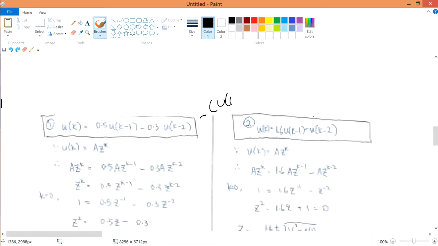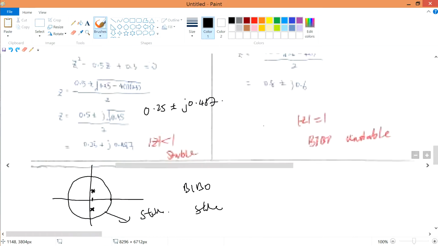So therefore, what criteria is considered stable? If it happens that your real part is a very small number, and your imaginary part is below 0.5, okay, that's what I assume. I may be wrong, but this is a criterion.